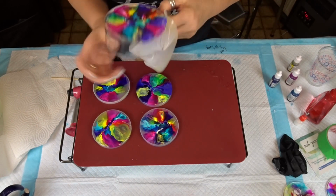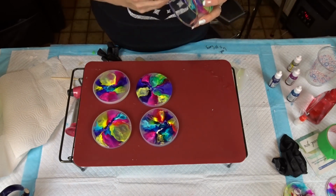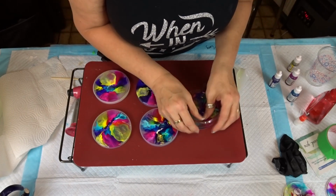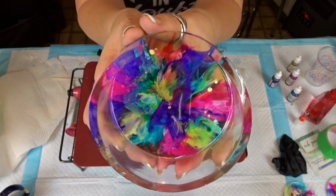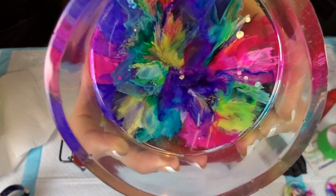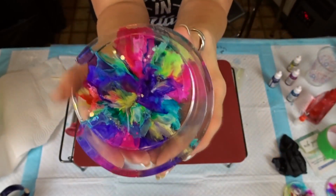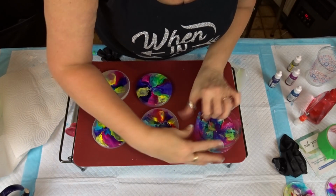Wow, it's in there good. I'm impressed. You may have to just fix that a little bit. It got bent in the mold. I should have left it a little longer. Oh my goodness, look at that. That is flipping amazing. Why have I not played with my alcohol ink before? That is cool.